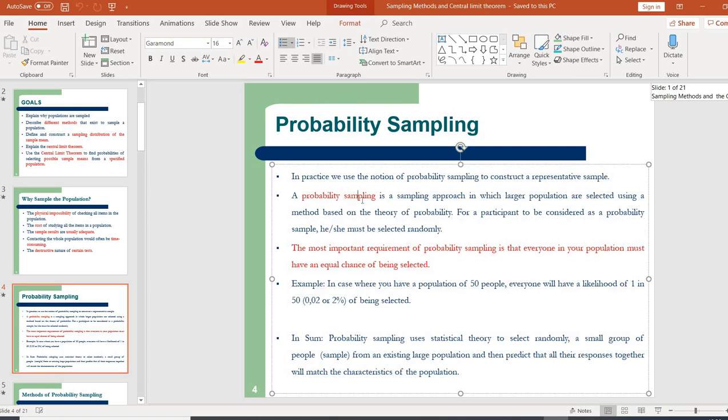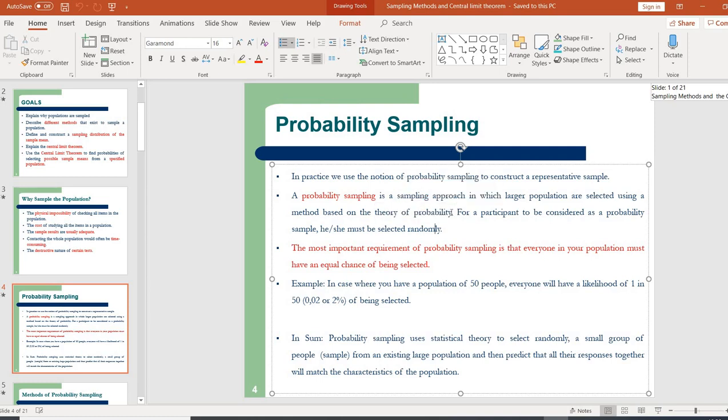Probability sampling is just a sampling approach in which individuals from larger populations are selected using a method based on the theory of probability. So if you want to construct a sample from the entire population of South Africa, let's say you want 5,000, you can select all of those 5,000 using the theory of probability.